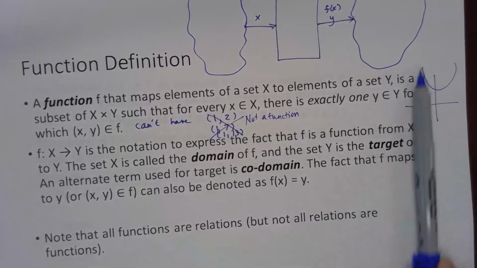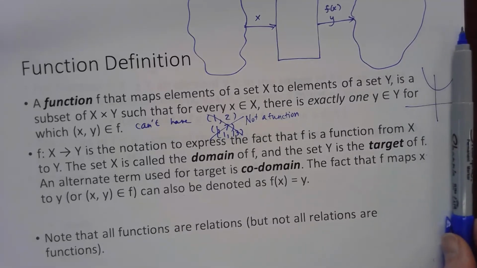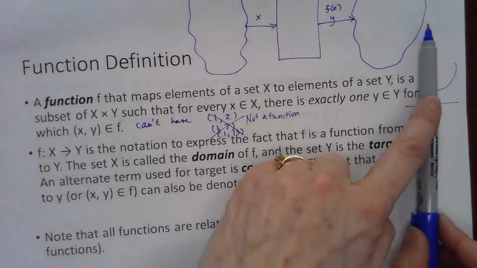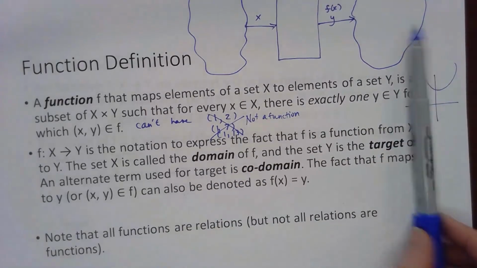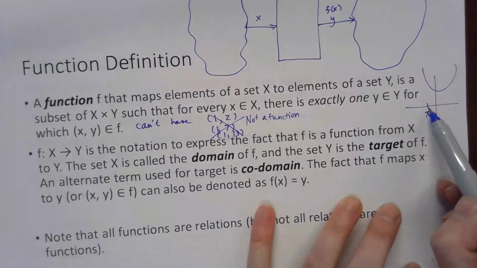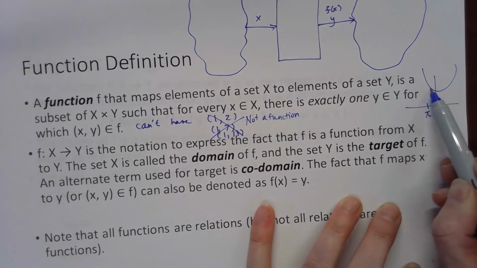So I would take a vertical line and move it along my function and make sure that if I looked at the graph, it only ever intersected a vertical line once. So what's that doing? It's checking every single x value here and making sure if I go up, I only find one y value that it maps to, right?